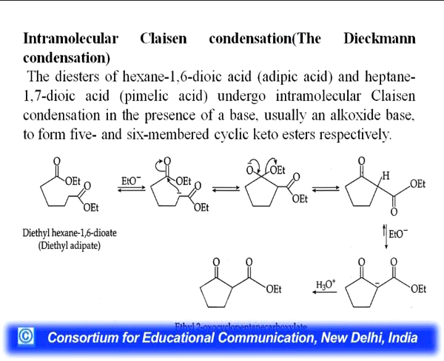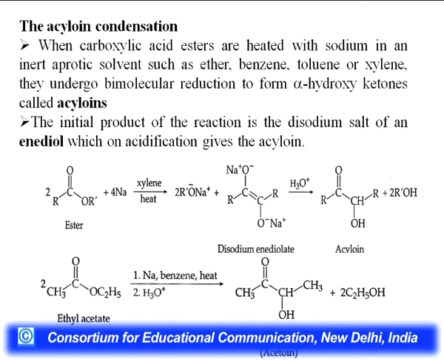First of all, you can see that the ethoxide ion will abstract the proton from one center of the ester, then this carbanion will attack the acyl group of the other ester molecule. So, there is a cyclization of the open chain, followed by hydrolysis, which will give you the product.